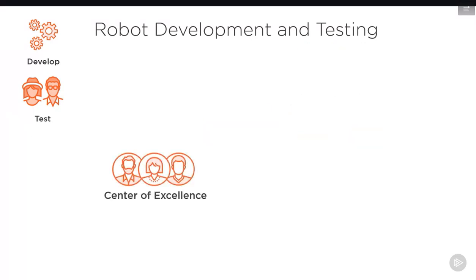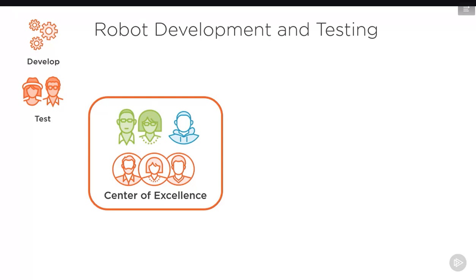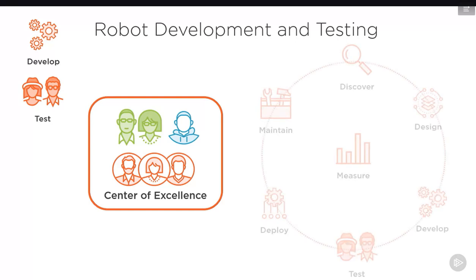Now, with regards to the approach to development, we definitely advise to take a more agile approach. So instead of letting the Center of Excellence operate as a specific project, it's important to involve the users of the process within the development cycle of the robot. So we make a dedicated team that exists between the technical people of the Center of Excellence, but also the business users that will be using the robot in order to take the most agile approach.